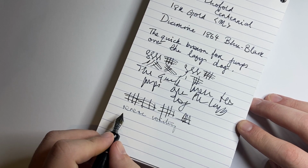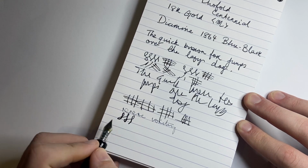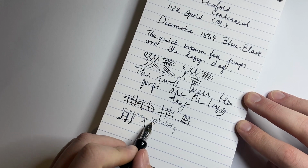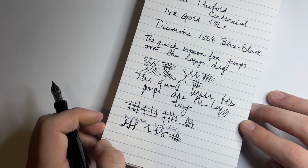In terms of flex or the softness of the nib, I'm not going to push this. You can let a little bit more ink down, but it's really not designed for that. It is quite a rigid nib, but it is a beautiful nib to write with.